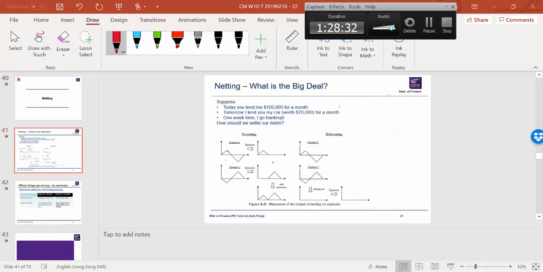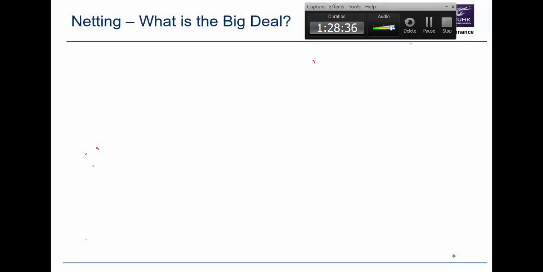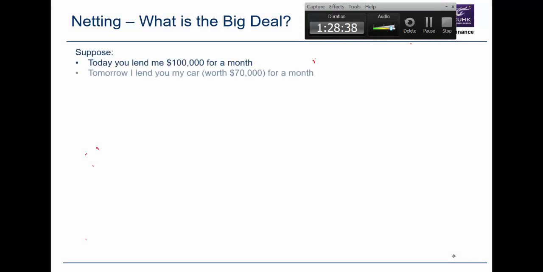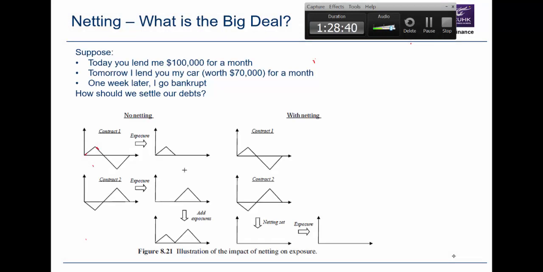Netting, we have talked about this, and I'm glad we did last time. This is an interesting diagram that should put things in perspective, and after this, I'll let you go. Students always find this diagram fascinating. Now, here is the difference between having netting and not having netting.